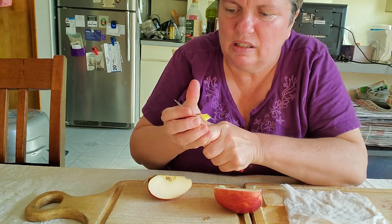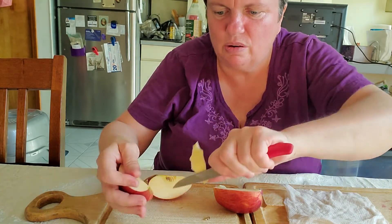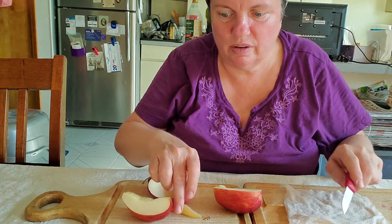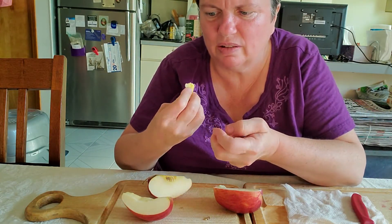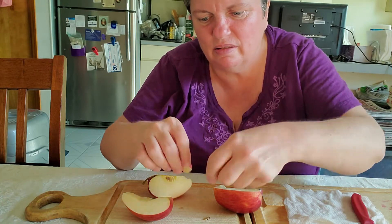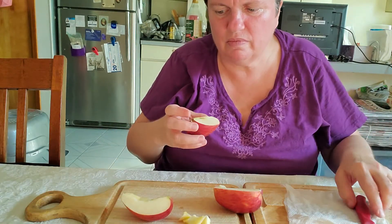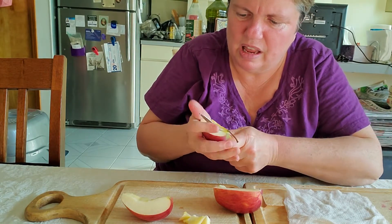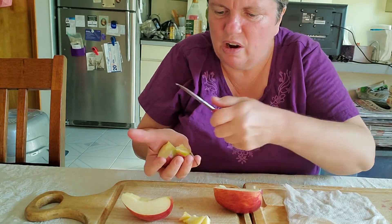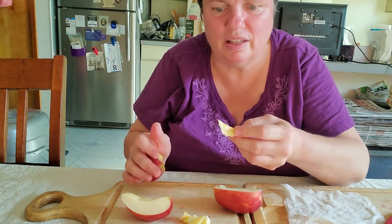Let me see if you have mom and dad take the core out. Then you can break the core open to see if you find any more seeds. That was only one part. I think there's another seed in here. So look at another part of the core — break it open and see how many seeds are in that one.